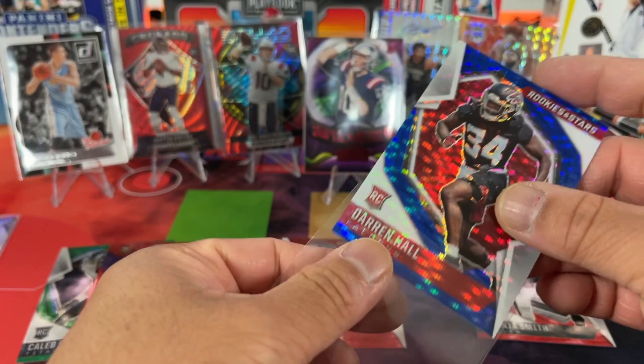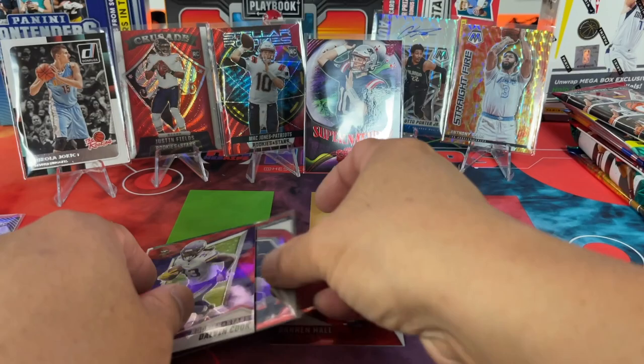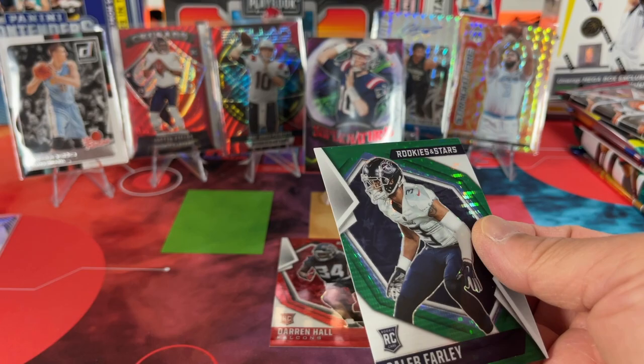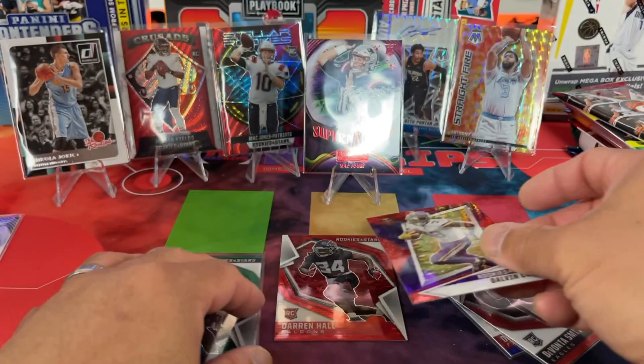That's embarrassingly terrible, but at least we got a Devonta Smith. I've got a couple different random set ones from this set before. I think I got a J.J. Watt or something like that, a gold. And this one is green to 25, so Caleb Farley, Titans, number 2, almost a jersey, but not. To 25, that's kind of unfortunate, and then these guys are not numbered, so that's one of the worst ones I've gotten, actually, so probably not doing that again.